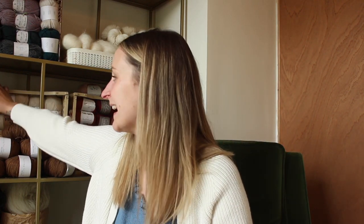So maybe I need to go with something a little more rustic with a mohair for the drape. We'll see. If you know of a yarn that is not going to be too pilly, obviously there's always a bit of pilling, but not too pilly, but nice and drapey, then please let me know. There must be a plant fibre out there that's got a nicer drape to it than pure cotton. We'll see. Oh, it's really nice having all my yarn right here. Shove that back in there.